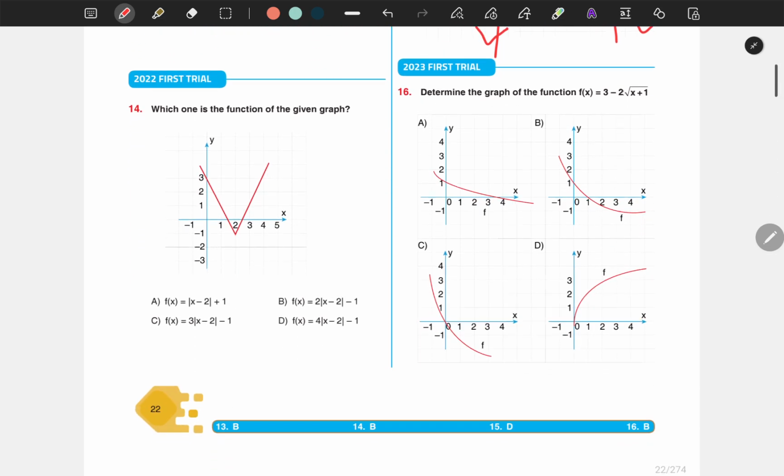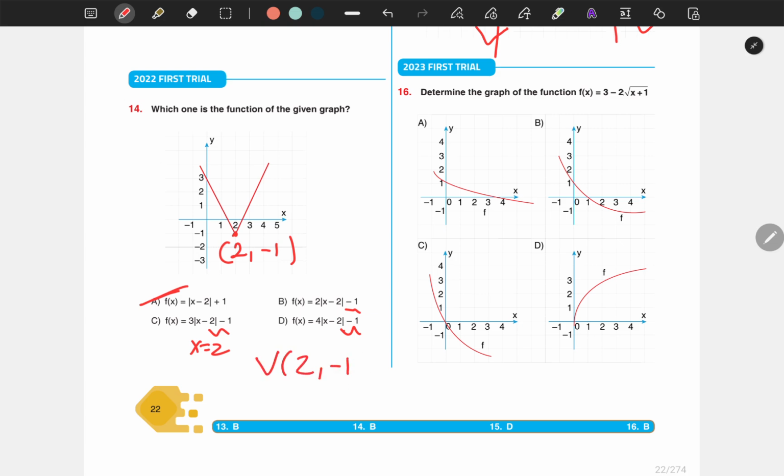Next, it is a question from the absolute value. Guys, from the absolute value, what's my vertex? X is 2, y is -1, isn't it? Look at it. Which one is y is -1? This. It means that A is eliminated. Okay, I see that C, B, D, all of them have x minus 2, which is x equal to 2, isn't it? So all 3 of them have their vertex x is 2, y is -1.